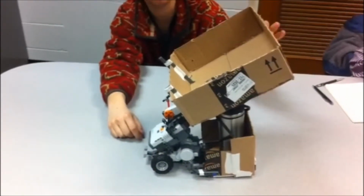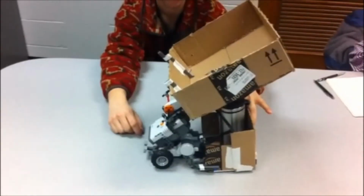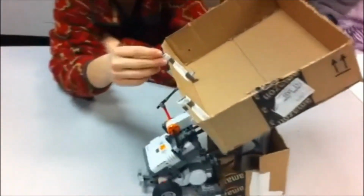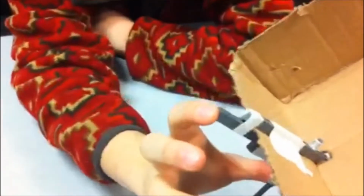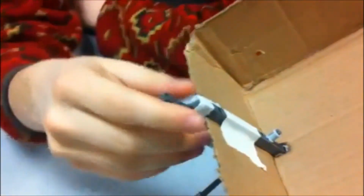Today we built a Lego robot that not only uses parts from the kit, but we use additional parts. So we use the cardboard for this box on top, and we use cardboard in the back for a counterweight. And how we put this Lego together is using bits from the kit, which we use these long bars, and then we clip them together.